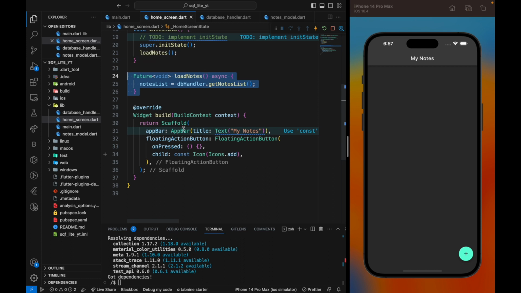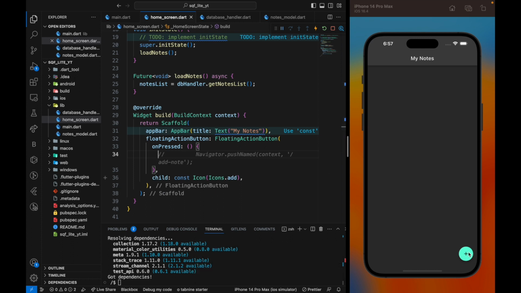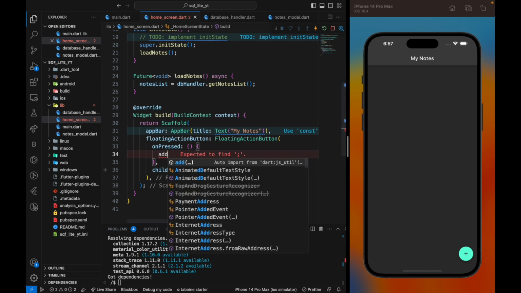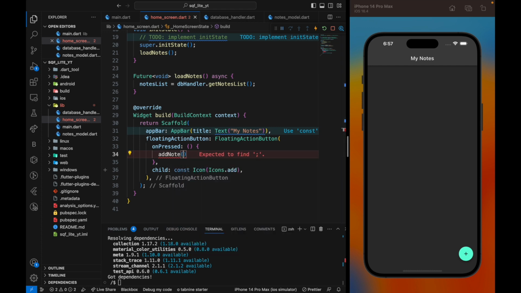Now we'd like to implement what would happen when we click this button. When we click this button, what I'd like to happen is that we get a pop-up, basically a dialog box, where we can enter the title of our note or a description of the note, a button to submit this note, and perhaps a cancel button just in case we don't want to add a note. But for now, let's add a function called addNote. We won't create the function here, so just reference it.